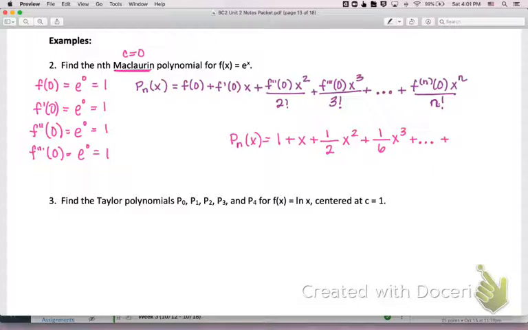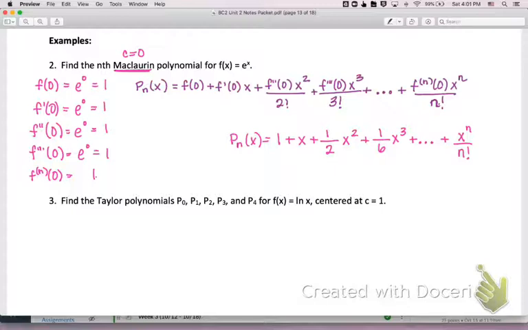We know the pattern of these derivatives. We can also make the assumption that the nth derivative at 0 is still going to be 1, no matter what happens here. And so we're going to have 1 times x to the n over n factorial. That's our nth term. And so we now have this built where I could say, find me the 5th degree Taylor polynomial, and I just follow this pattern till I get to the 5th, and I would be done there. But this is the nth in general, okay?